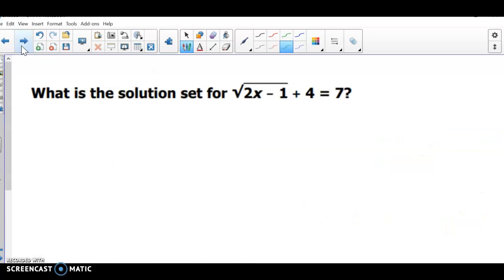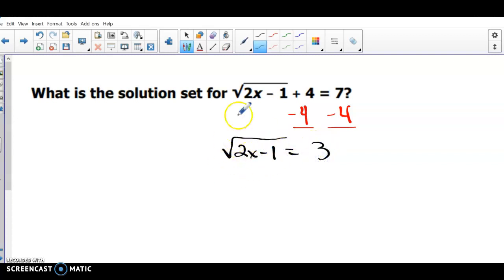What's the solution? For this one, we're trying to get a radical sign by itself, so we're going to subtract 4 from both sides. You will have 4 or 5 problems like this where you're being asked to solve. The opposite of taking the square root is to square. So whatever you do to one side, you're going to do to the other. When your index and exponent match, you're just left with your radicand, what's underneath your radical sign, because your radical sign disappears. 3 squared is 9.